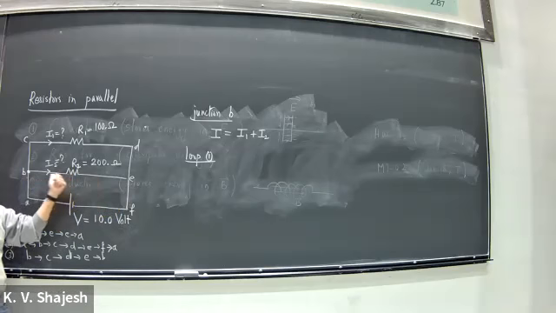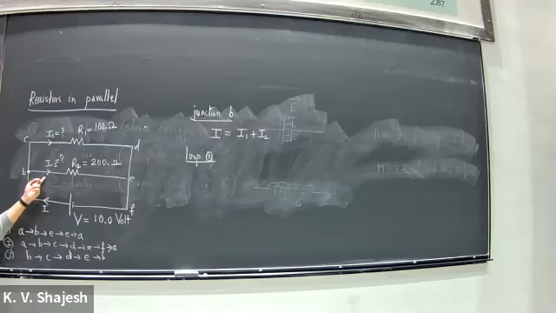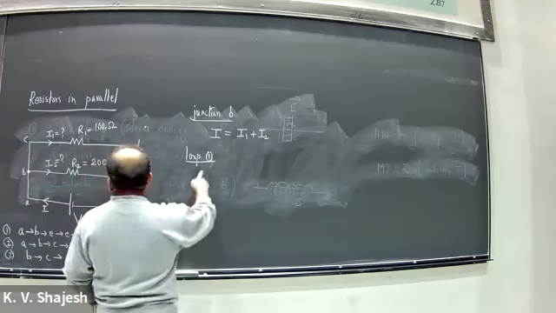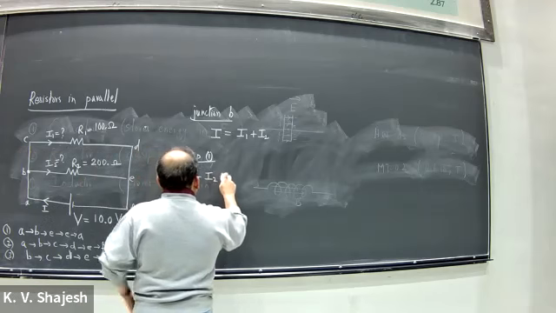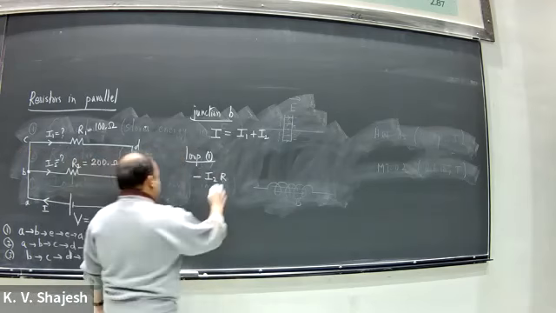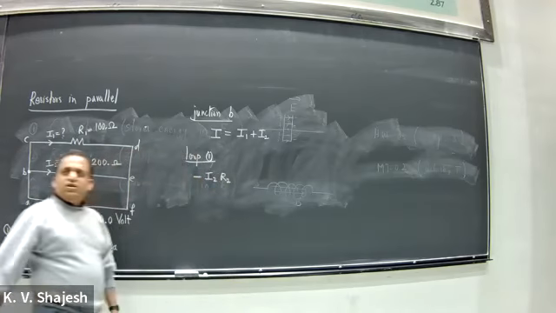On the other hand, if you were to have this I2 in the opposite direction, in a more complicated circuit, you may not be able to intuitively tell what is the direction of the current. Choose any current direction you want to. Even if you have chosen the direction in this way, your answer will come out to be negative in the end. When it comes out in the end as negative, you flip it, or you interpret it as actually the current was going to the right. Here we have chosen it the right way. So notice what we are saying is minus I2 R2. Remember, voltage across a resistor is current times resistance.